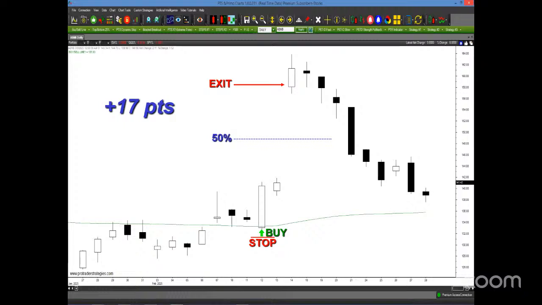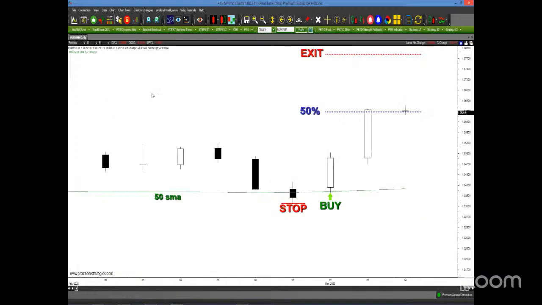And then lastly, this trade is actually still ongoing for the currency pair traders. Again, here's an example in the euro dollar. Here's a daily chart. We are above the 50-period moving average. Here's our buy signal using another one of our strategies. We use the standard benchmark of the most recent low right here. So we measured from here to here and we doubled it. Here's our exit point. Now in the next day or two, we got up to the 50% level. So now, if you're trading this signal for currency pair traders, we have moved this stop up to unchanged. So once again, we have nothing to risk. We're playing with house money. So this is an ongoing trade.